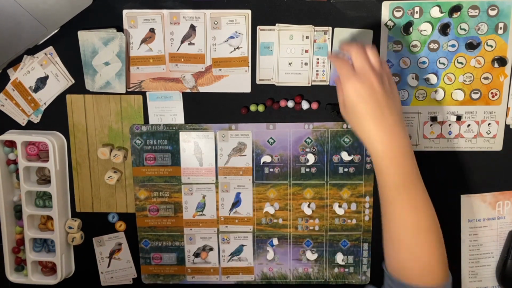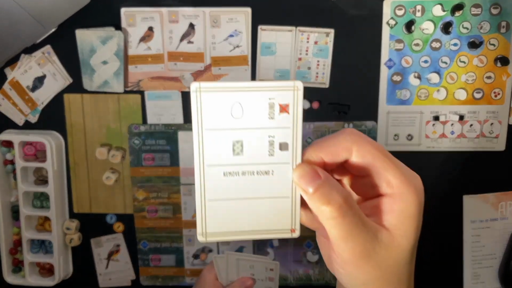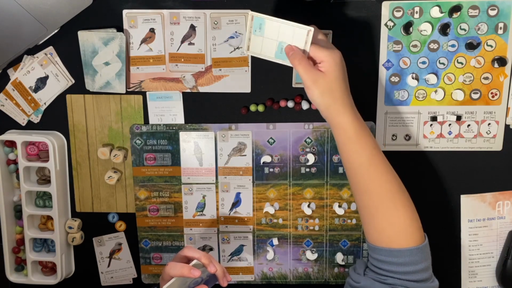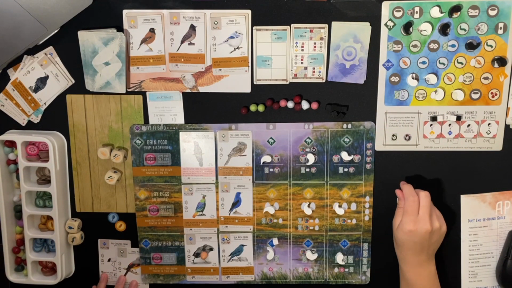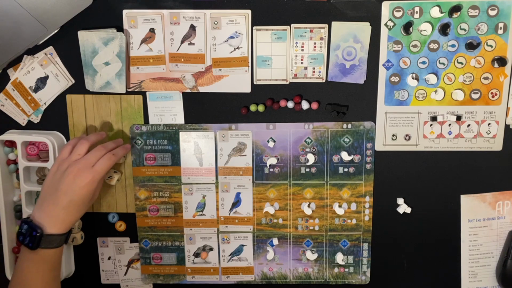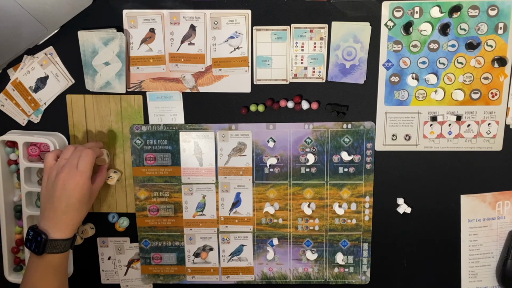Collect my cubes. Remove the card that says remove after round 2, which is this one, so it's removed. I'm going to shuffle it. And let's flip this over so that it says round 3. And then let's see what we'll do. So I think I'm going to get some food. I'm going to get a worm, and then I'm going to get a wheat, I guess.